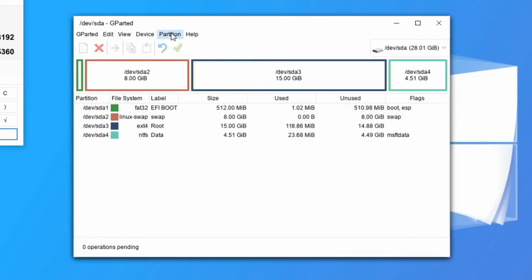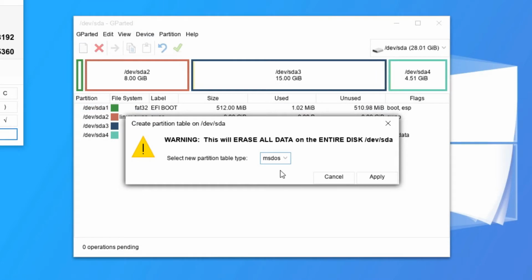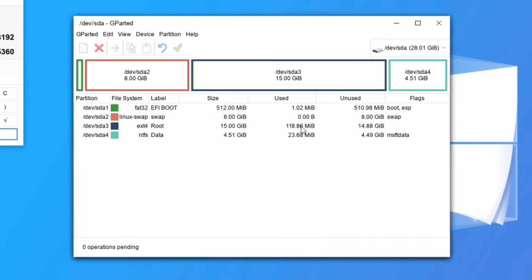So if we have a look at device, create partition table. If you're on MS-DOS, you can only create 4 primary partitions like this. If you wanted to multi-boot several, if you had a 1 terabyte hard drive and you wanted to make multiple root partitions and just use the same swap, the same data, but make multiple boot partitions about 50 gig each, you must be on GPT, because GPT allows you to go as many as you, I don't know what the maximum is, but you can make 10, 20 different root partitions and install different distros to those partitions.